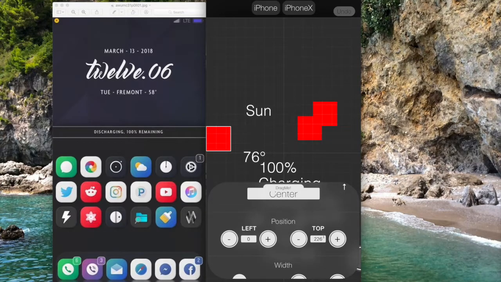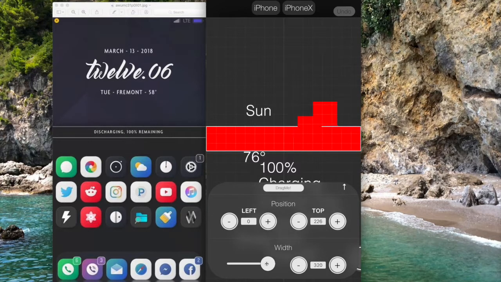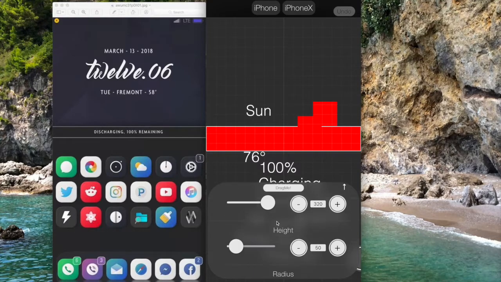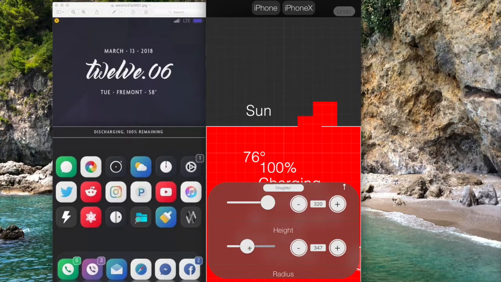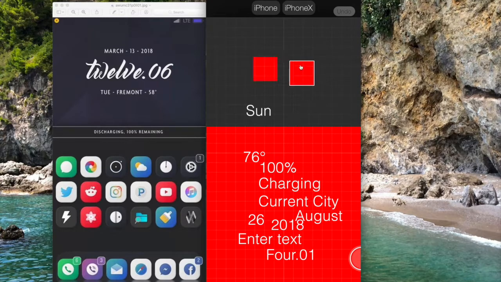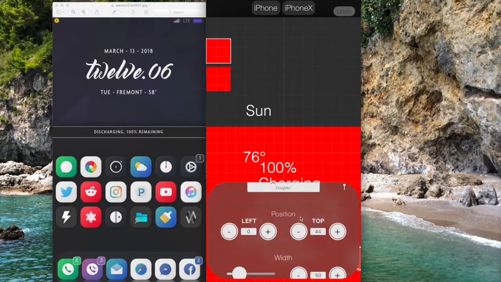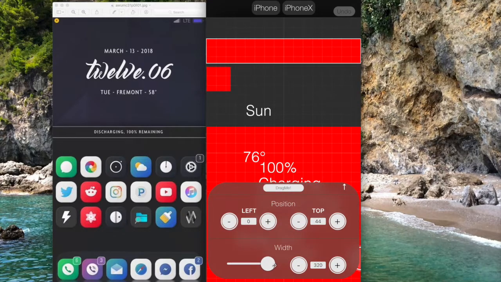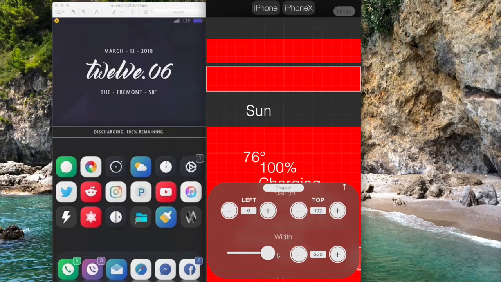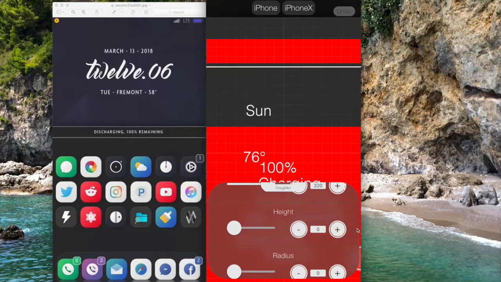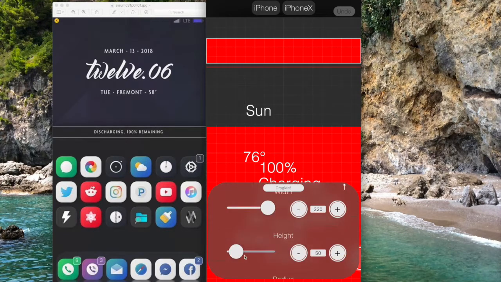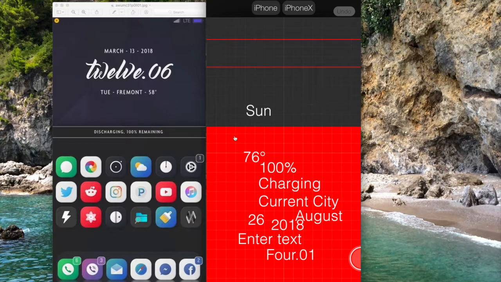You want the width of your element to be the full width of the phone, just so that it scales correctly on different iPhones. Sometimes from an iPhone 7 or an iPhone 7 Plus or whatever phone you have to an iPhone X, it won't always adjust correctly. So if you have an iPhone X, be sure to just download the theme and adjust the iWidget or the lock screen to fit your phone specifically.